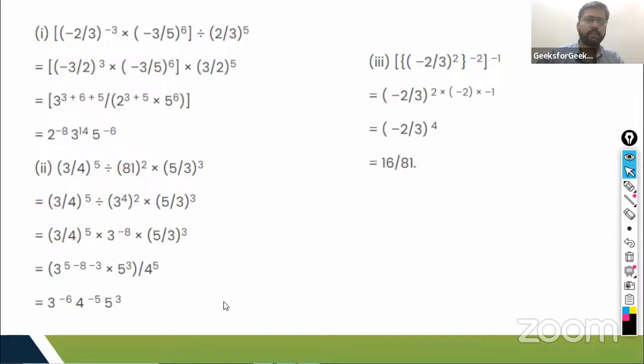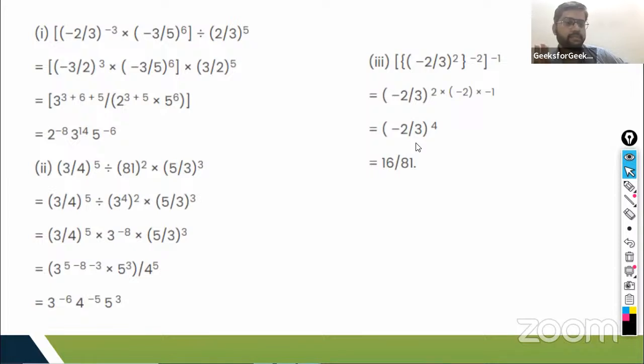Did anyone comment? Match the first and second. Okay, there was nothing in the second one either. The only one thing that you have to do is that 81. 81 can be converted into the format of 3 to the power 4. Okay, 3 to the power 4 we will then just categorize, because the remaining is written as 3/4 and 5/3. So 3 is available in all of the segments.